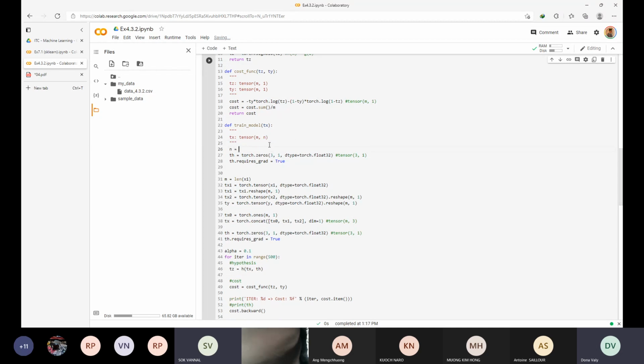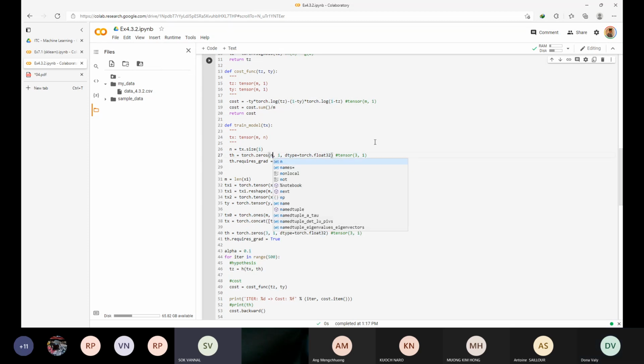So let's first try to get the value of n. It is equal to theta dot size 1, right? Again, we have 2 dimensions and the index starts from 0, so this is dimension 0, and this is dimension 1. We would like to get n, so we can just call the size function of Python. We can use it as a class method of a tensor, and here we just specify which dimension we want to get. So we get n, and here we can use n instead of 3. And here it is a tensor n by 1.